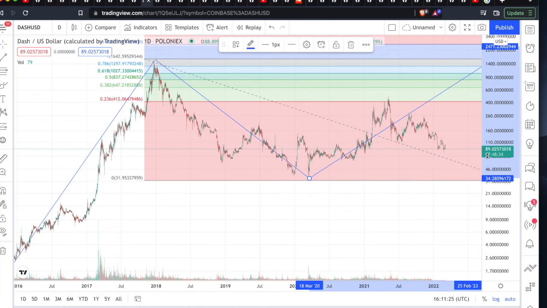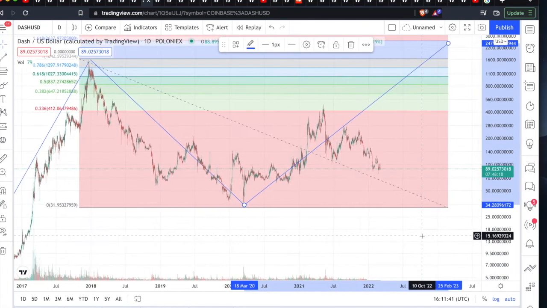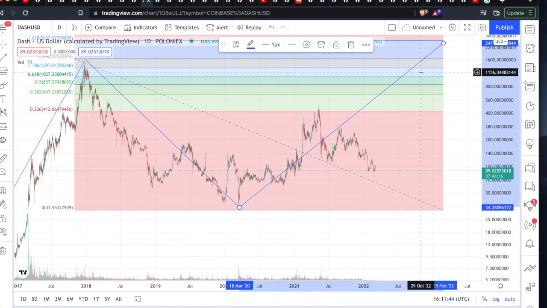And look at the price of Dash right now. I'm just singling out Dash because it's really all the same at this point, but $89. The low in March 2020 was $31. Dash is not far at all from its low right now. I mean, this is a crazy good buy. All of these coins really are, if you see them through the eyes of Elliott Wave, and also how much distance they have to cover just to get through their 702 retracement.